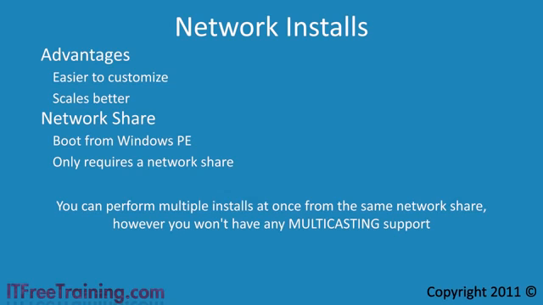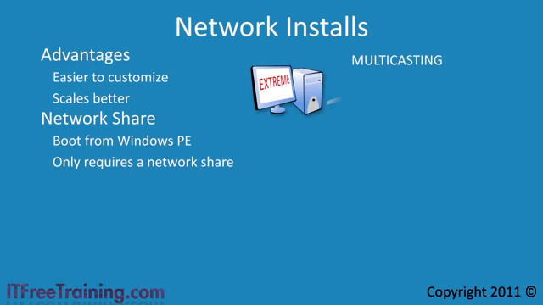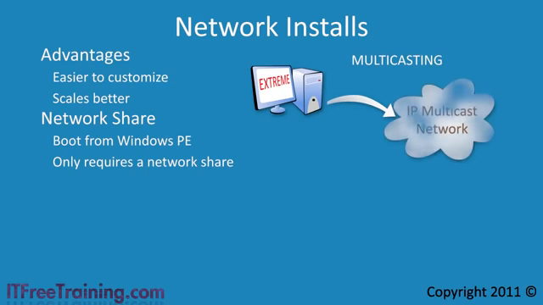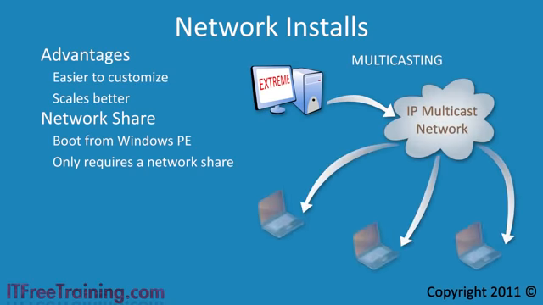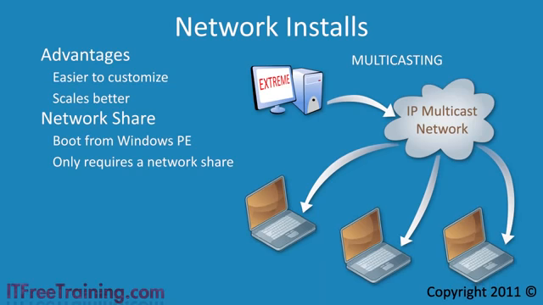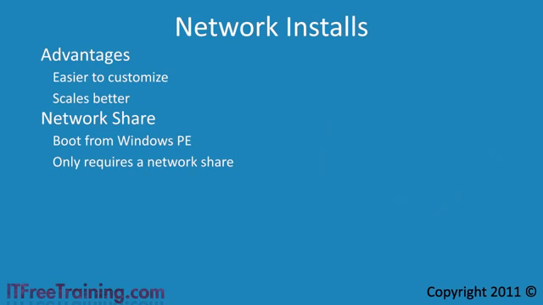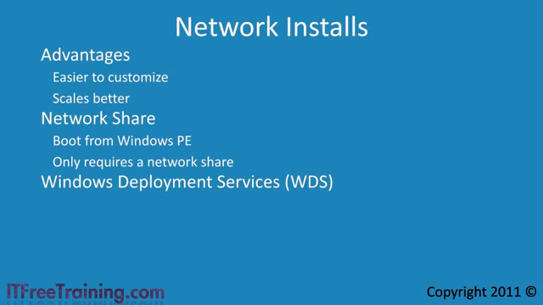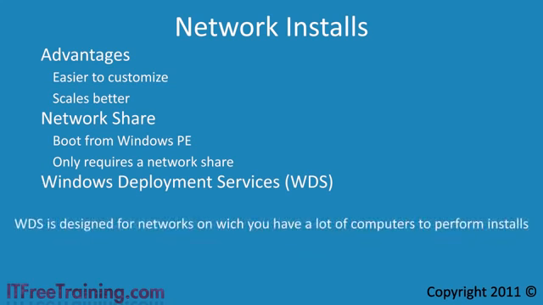However, you won't have any multicasting support. Multicasting allows the same packet of data to be sent on the network to many different computers. If you want to be able to use multicast, you will need to use a system like Windows Deployment Services, otherwise known as WDS. WDS is designed for networks on which you have a lot of computers to perform installs.